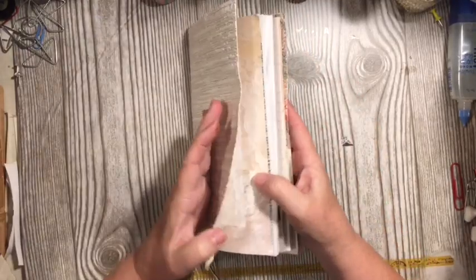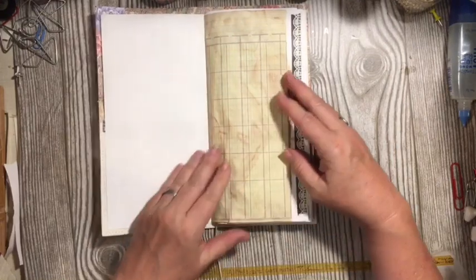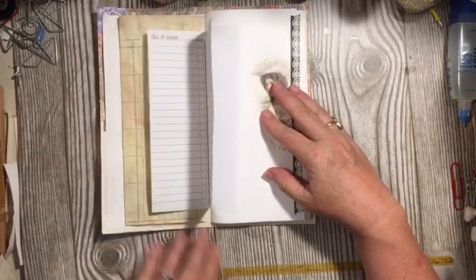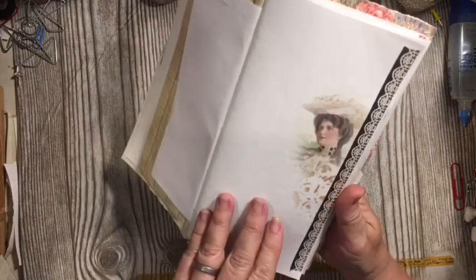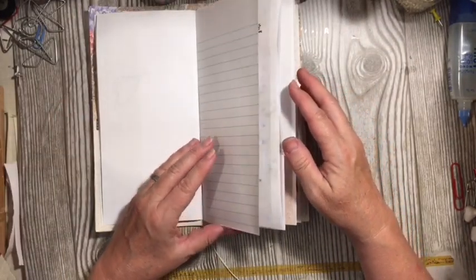Okay, so the next thing I did is I went through and I folded down all my papers. That is the next thing I always do, and I call it breaking the paper. You can go ahead and do this. It just makes it so that the journal is pliable and ready to use.